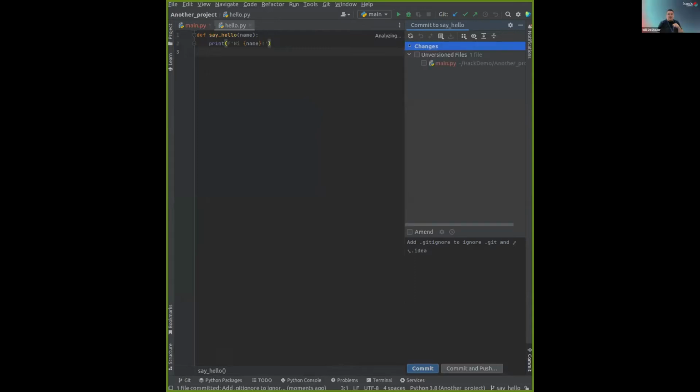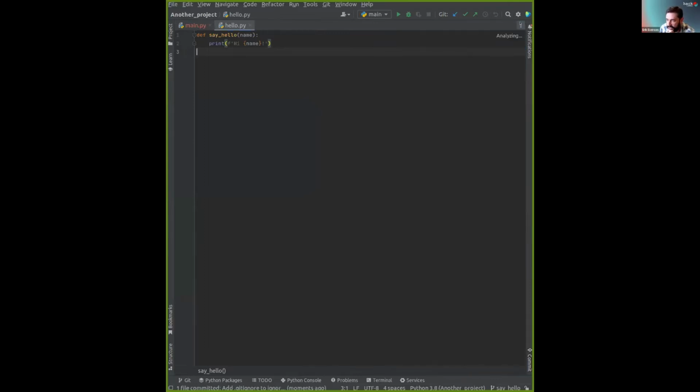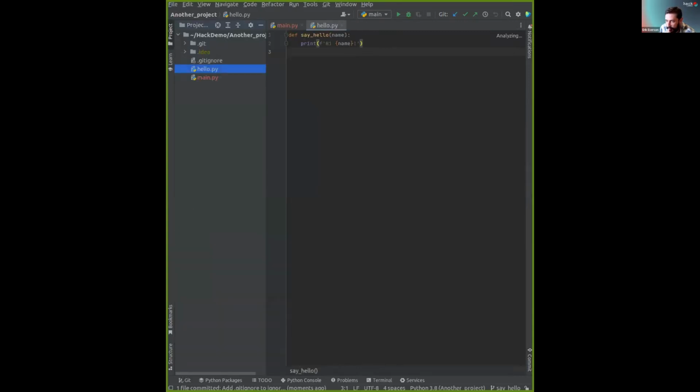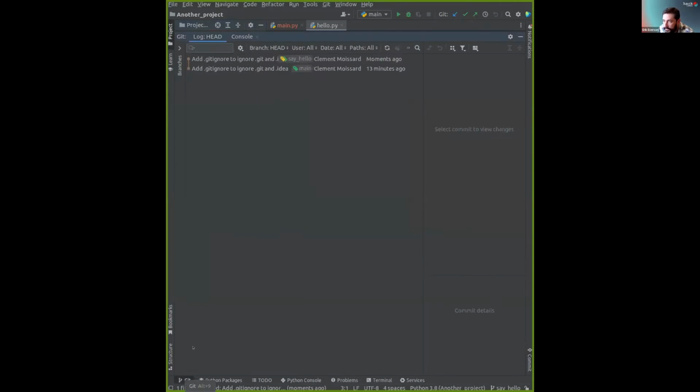Pavel put in an issue that was put up on JetBrains that discusses this specific issue. Thank you, Pavel. "Local changes and shelf have been moved to a separate commit tool window." Okay, so that's the old behavior.